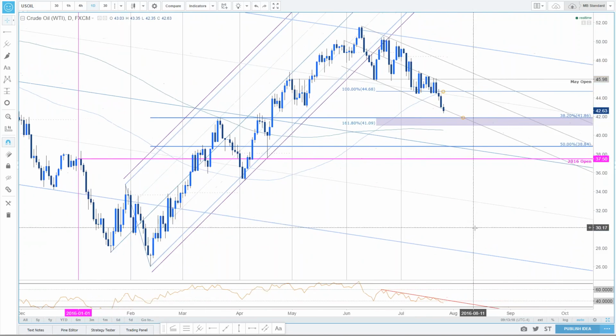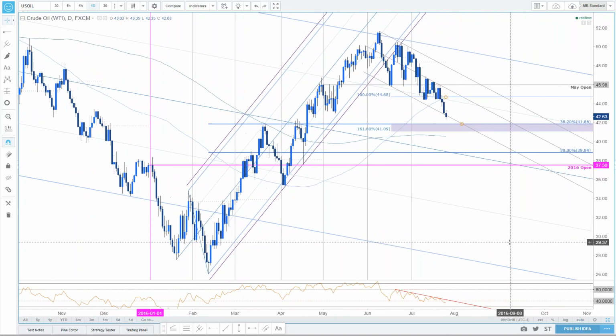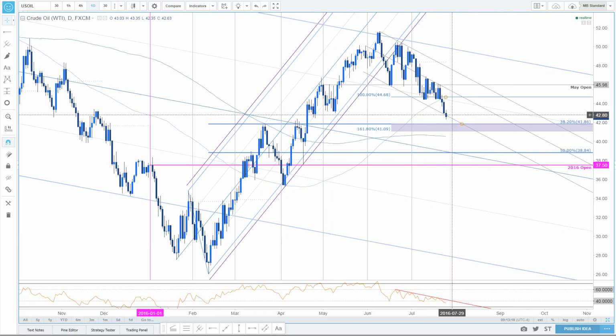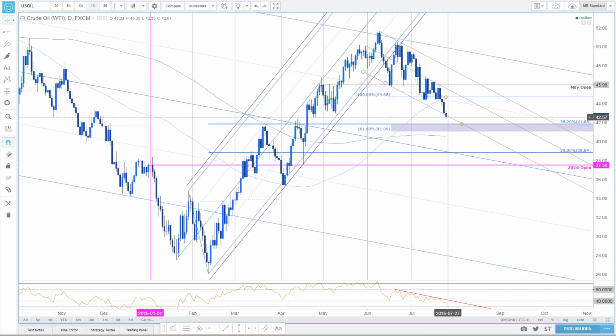So no change to any of the crude prices. Again, if the dollar index finds some support and it's a little easier to the downside, expect this to find a bit of an acceleration, let's call it, even lower into that key support, 41.09 into 41.86. Remember, this has been dropping alongside the dollar here today, so if the dollar finds some support, I think it could push this even lower.